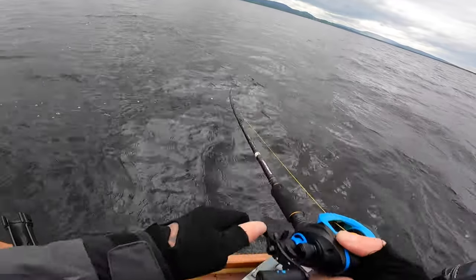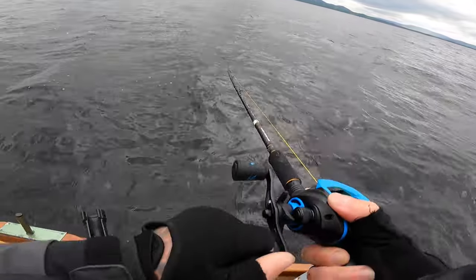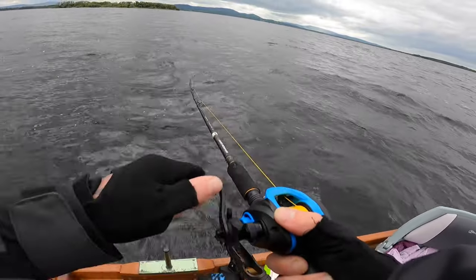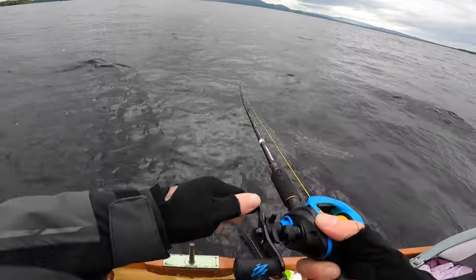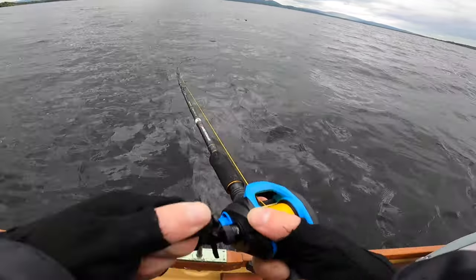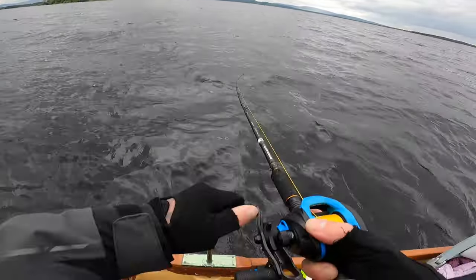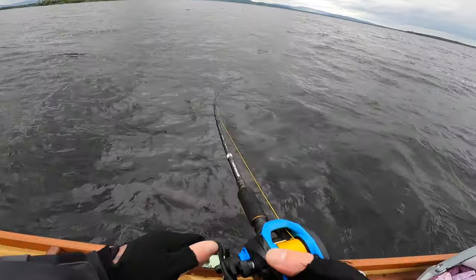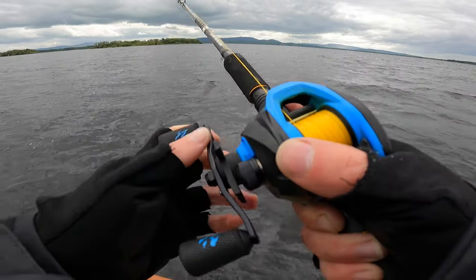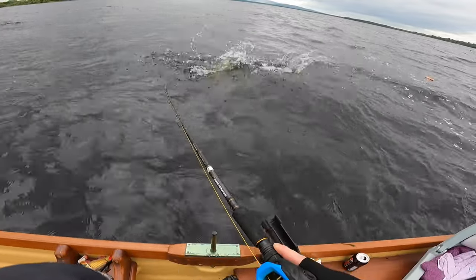Try to keep the rod down, stop him from jumping. That is not what we want. Let's try to get this guy in. He's just under the boat now. Yeah, that's a really nice pike. Looks like a meter fish anyway. It's gonna jump. Oh.